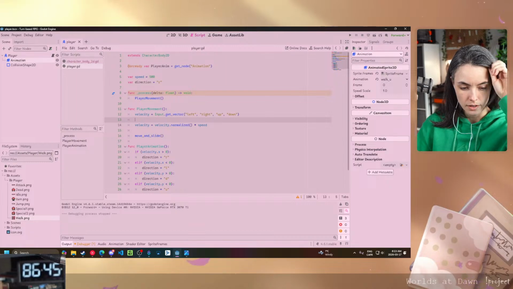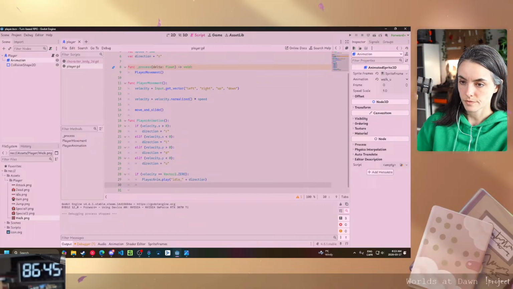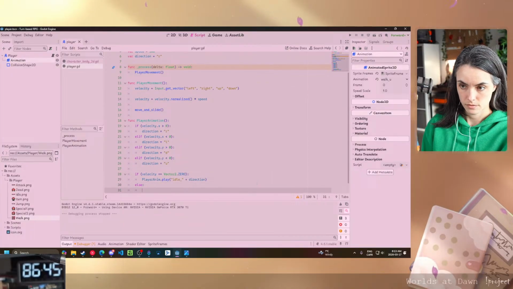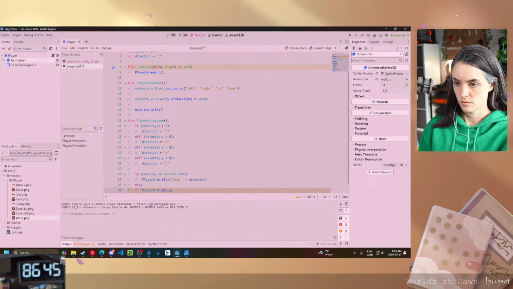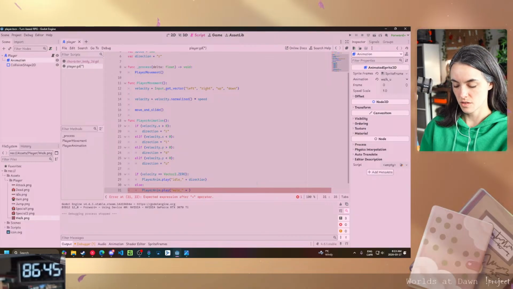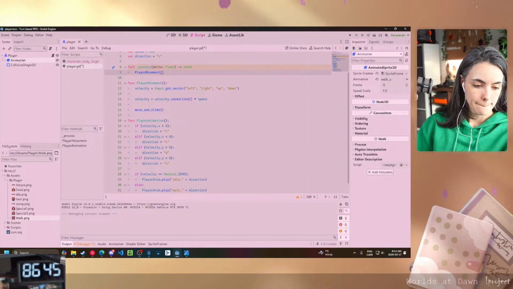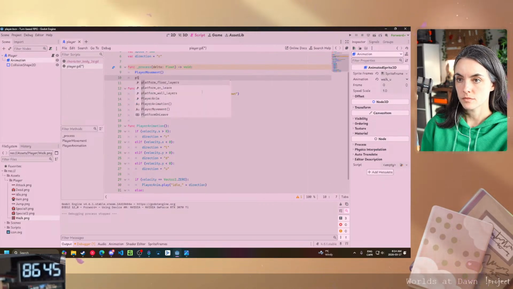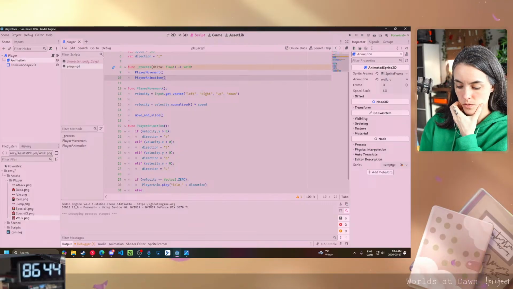We're fine. Else, okay. Ah, we're missing something in process. That's why. I was like, it's not working! Oops. Layer animation. There we go. Should work better now.